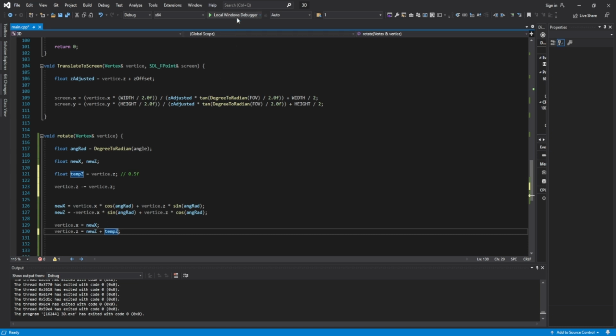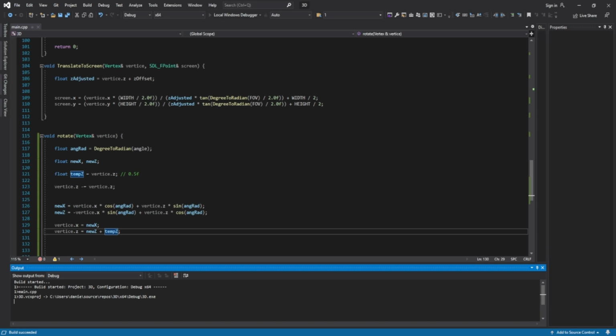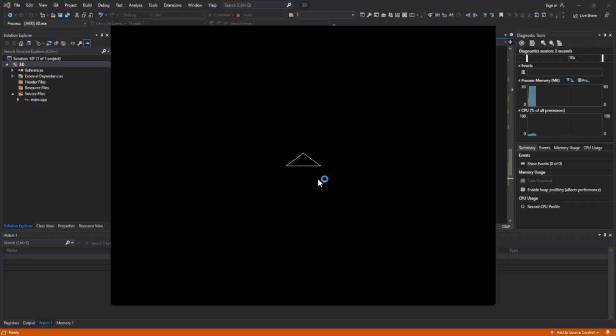So now if we run the code, we'll see the same program here as before, but when we begin to rotate it, you'll see that the triangle rotates about a y-axis running down the middle of it, you can think of. It doesn't orbit some arc. So we can get closer and see that it rotates as well. And we can get farther and see the same thing as well. So this is going to be our working rotation in our perspective projection 3D renderer.